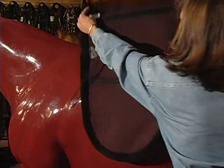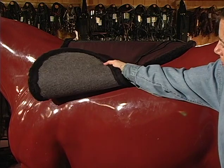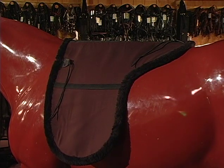Shape saddle pads follow the outline of an Australian saddle and are designed to keep the saddle flap off the horse. One of the advantages of a shape pad is that there's not as much excess fabric on your horse's back. Shape pads will also help keep sweat and dirt off both flaps of the saddle. This particular saddle pad has a strap to slip your sweat flap through. This helps keep the saddle pad and saddle together.